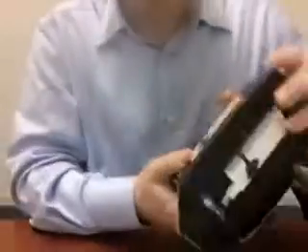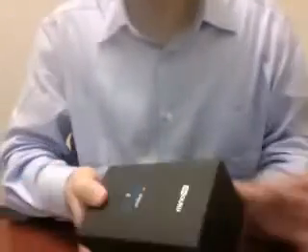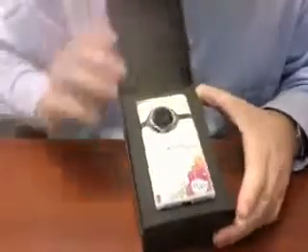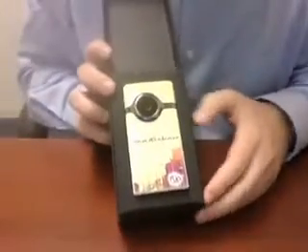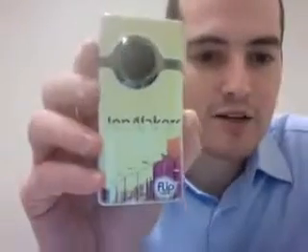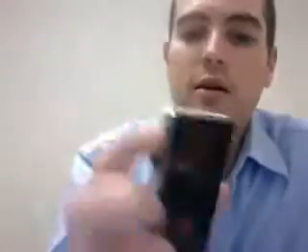Open it up on top — really nice, almost like a leatherette feeling box. It says Flip Minnow HD right on the front. Look at that — John4Lakers branded! Armin actually helped do the design on this for me. It's really cool — got the John4Lakers logo with a kind of neon cityscape. On the front it says Flip HD with the same screen and the patented Flip USB connector, which I love.